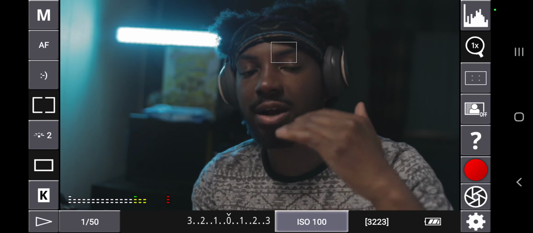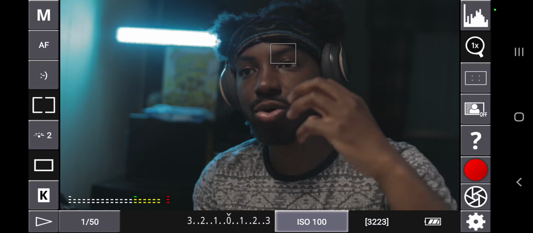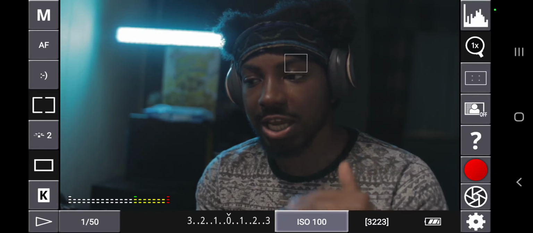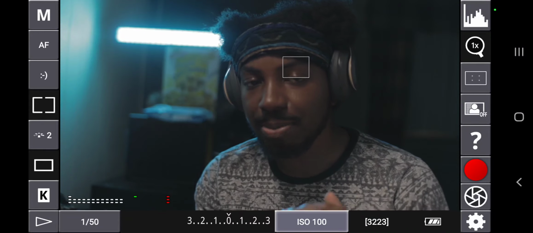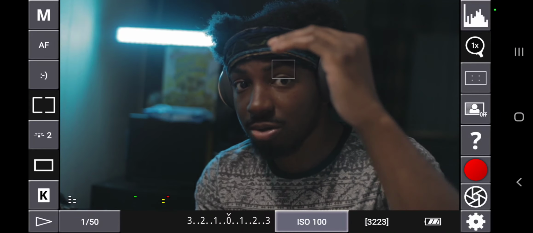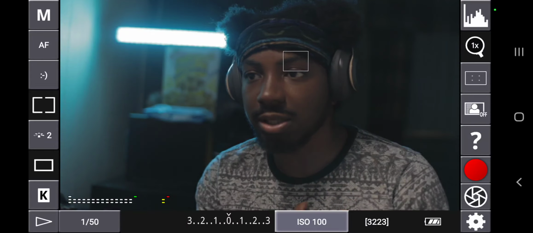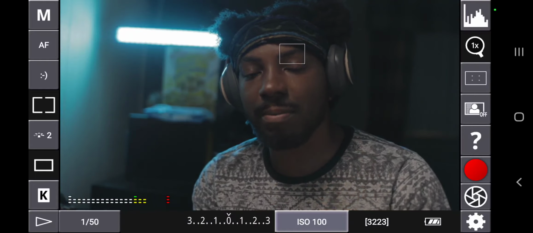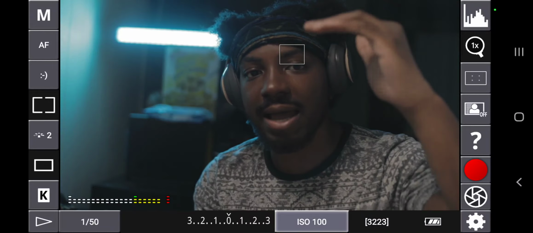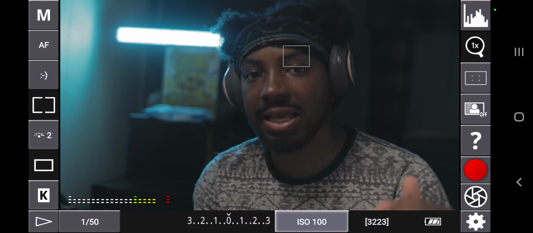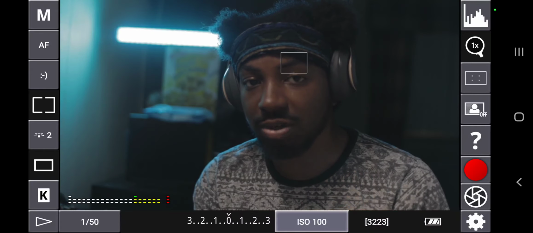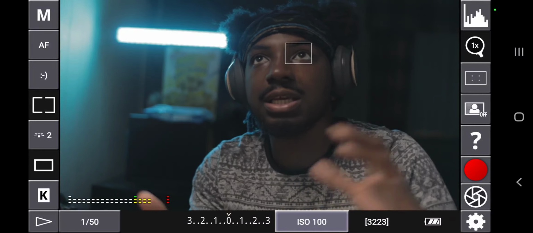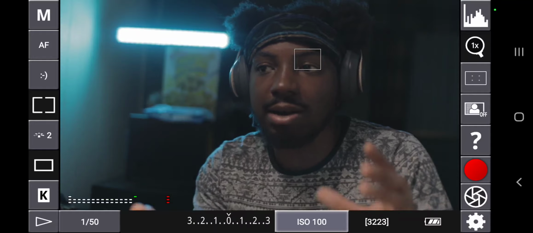Why is that good? Because the higher your ISO goes, the more digital noise you're going to get in your photo when it's time to shoot. So by me shooting JPEG at a lower ISO compared to shooting RAW with a higher ISO, to me personally, I understand the whole theory. I understand that RAW files are more, but personally I feel like I get more for my buck because I'm not shooting at a higher ISO. I'm willing to sacrifice my highlights and my shadows to shoot at this really low JPEG quality for my colors, because I don't really need that much color. I don't really need that much detail.